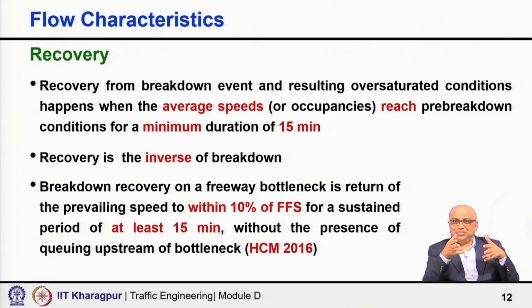Recovery: if there is a breakdown, there will also be a recovery, because when the demand flow is slowly going down, at some point it will go down and be less than the capacity of this 2 lane road, or whatever is the queue discharge below that level even. So, that is why the recovery will start slowly. When the breakdown has happened, the operation has gone to an oversaturated condition. So, the flow whatever you get is the oversaturated flow.